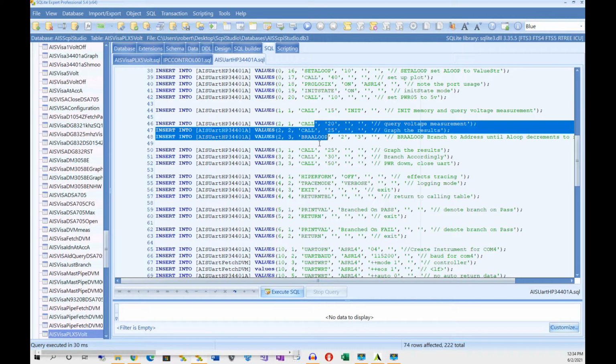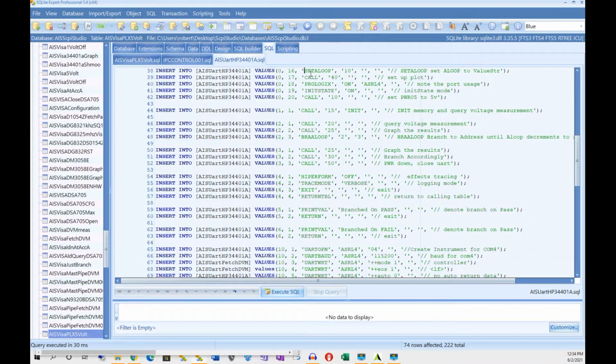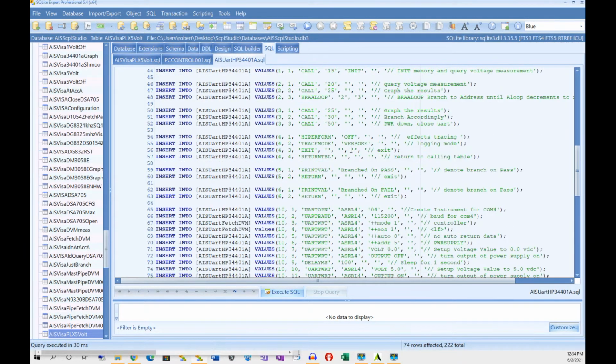This area of code here is basically a loop that's going to loop 10 times and take 10 measurements each time.